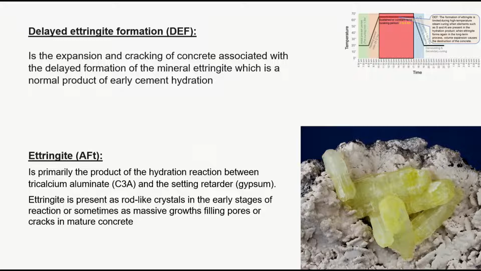Secondary ettringite forms in concrete that is heated or steam cured over 65 Celsius. Above this temperature, primary ettringite is destabilized. Subsequently, massive secondary ettringite forms. DEF may cause swelling of the hardened concrete, increase microcracking, increase the capillary porosity, reduce the cohesiveness of the cement paste, and cause debonding of the cement paste from the aggregate particles.